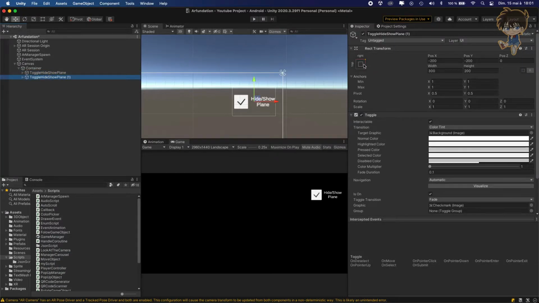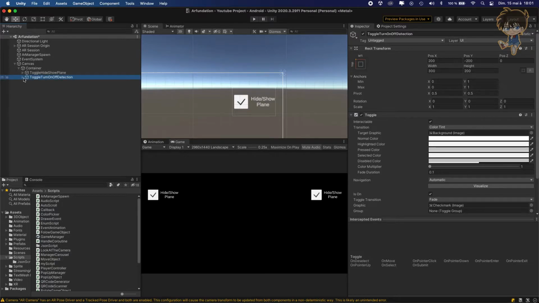and instead of having it in this corner, we'll just make the other corner like this, and maybe 200 and minus 200 like this, and we can rename it. So this one will be turn on off detection.